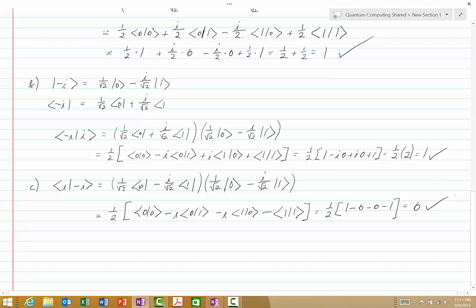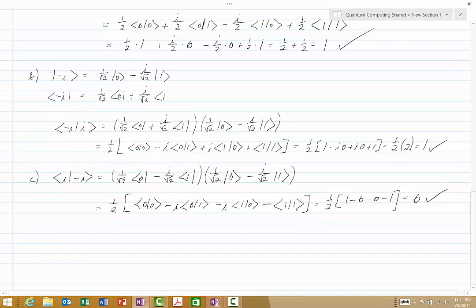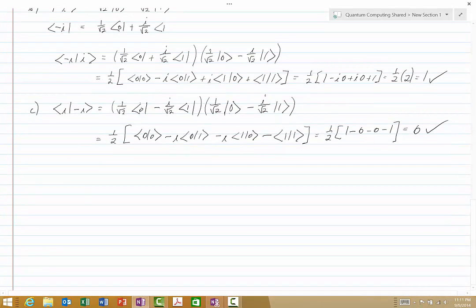So if we think of the inner product as just a pre-multiplication of a vector by a dual vector, then I think we will have no problems. We also need to remember that the dual of a scalar times a ket is the complex conjugate of the scalar times the corresponding bra. If we remember those two things, then we should have no problems. So let's look at one final example of this before moving on to our second topic for this lecture, which is the Bloch sphere.